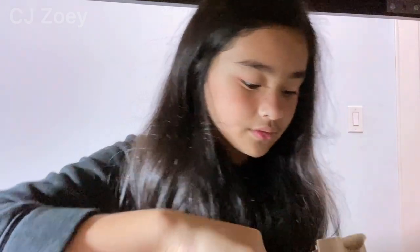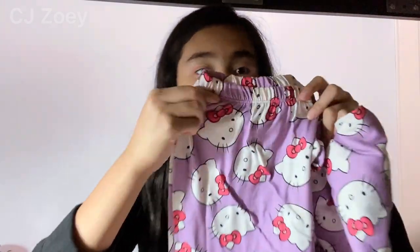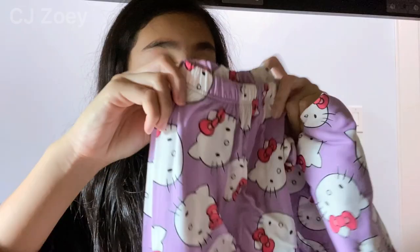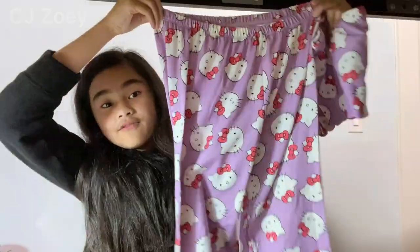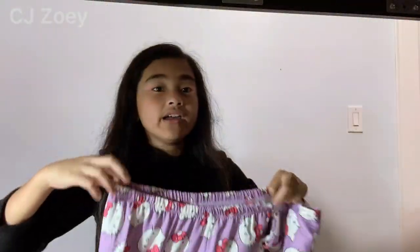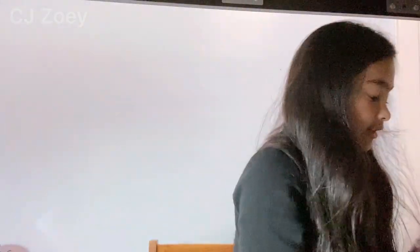So here it is. Let's open it. Wow! So first we have this purple pajama set — purple Hello Kitty. It is so cute and soft and the stitching is actually really good. You can see it's really good right here and it's so cute. The design is amazing. I love it because it's Sanrio and I am a huge fan of Sanrio. The color is just so pretty — the violet color is so iconic.